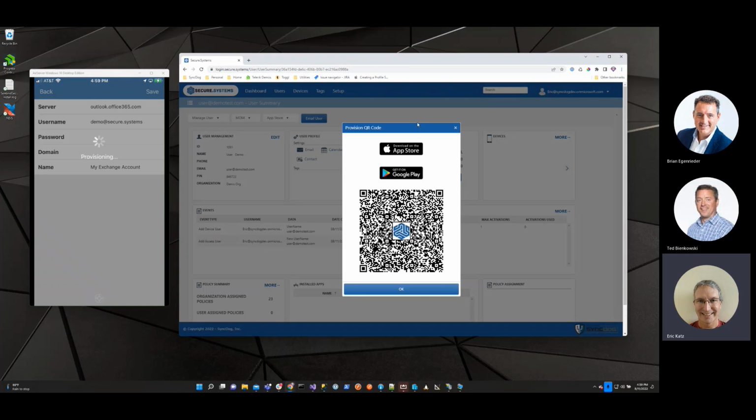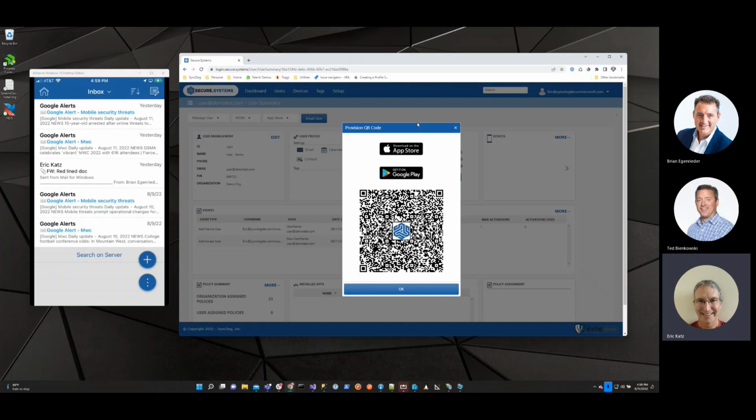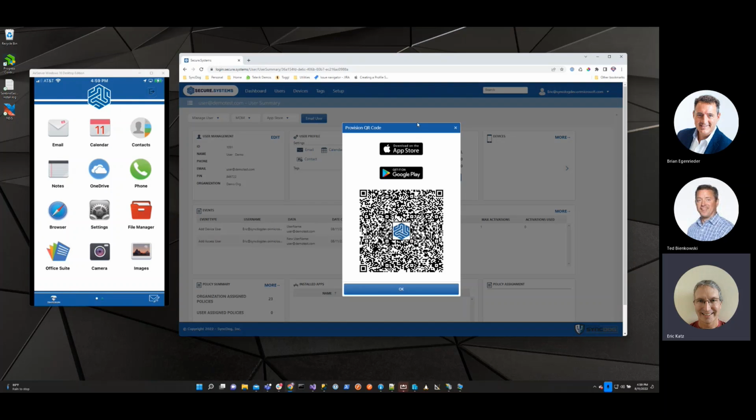And we are going to go ahead and authenticate against that account. And we're done. So, within a minute or so, we have a freshly provisioned device, and all of the email is then going to start loading onto the device. Email, calendar, contacts, everything's going to sync automatically.